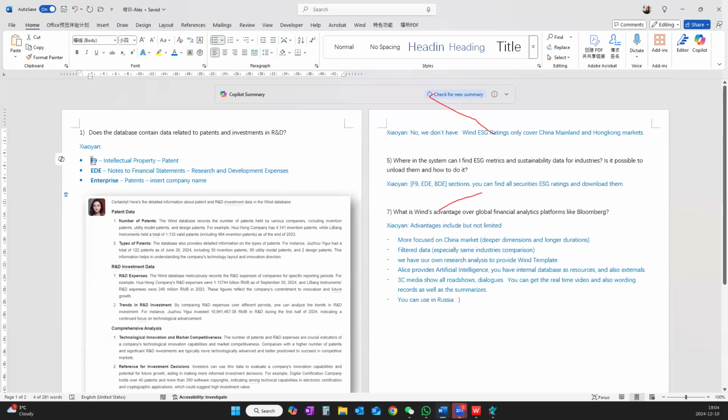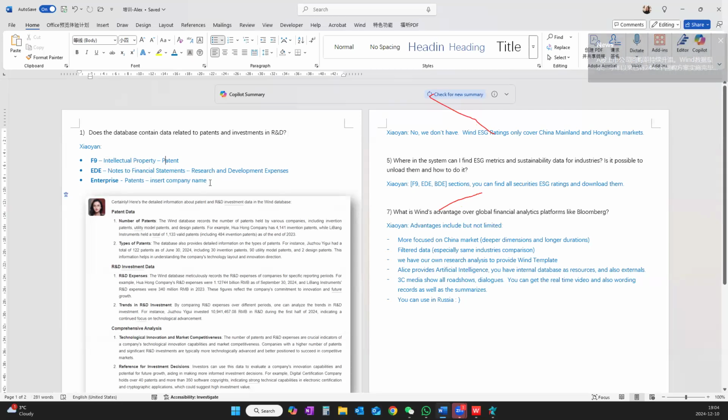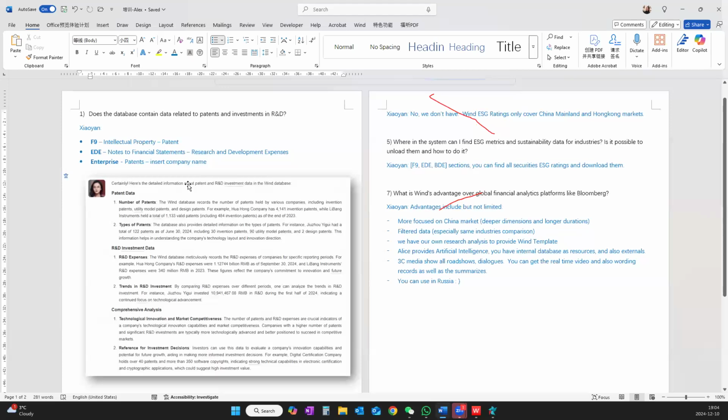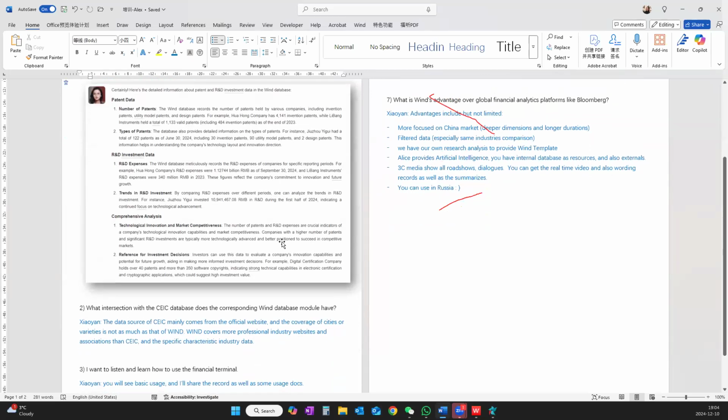And if you have a specific company to look for, F9, you can go to intellectual property and find the patents. Although if you want to find it quickly, you can use our AI Alice and ask her this question immediately. She will guide you with patent data, with examples and with sources. You can be linked directly to the functional sections.